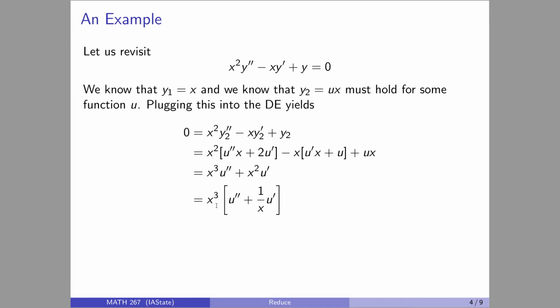So what do we have now? We've got x cubed times this. Well, x cubed is not identically equal to 0. So the only way this could have possibly held is if this term was equal to 0. And note, I've made a move here where I've implicitly assumed that I'm not going to allow x equals 0, and that's because x is multiplying the derivative, so we can't let x equal 0, otherwise we get the weirdness we saw when it came to linear first-order DEs. Again, if we were going to be really precise, we'd be paying a lot of attention to the domain of the independent variable, but we're going to play fast and loose in this class.